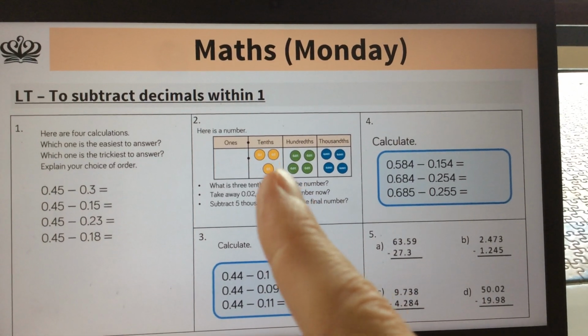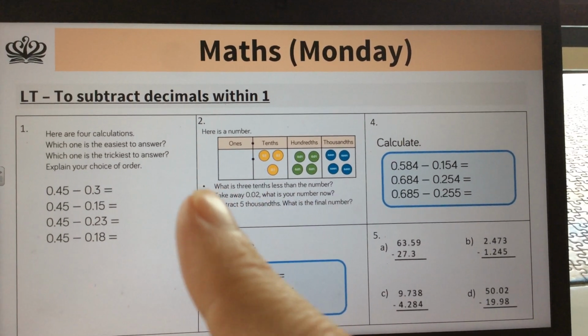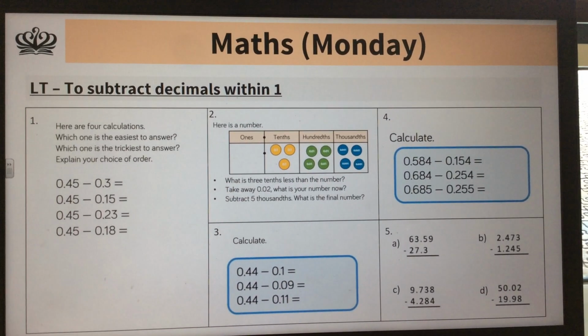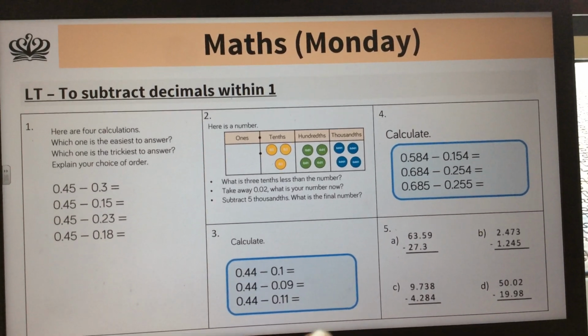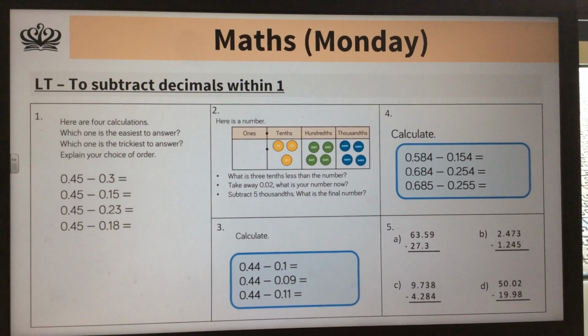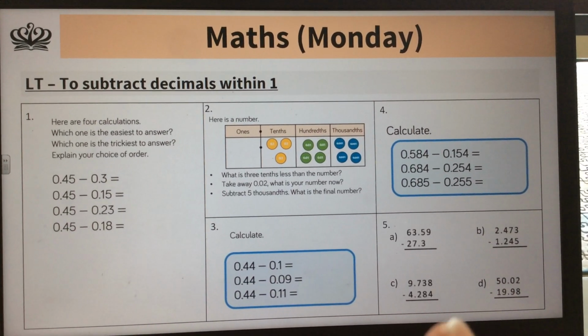This one should be fairly straightforward. It was a bit like the one that you had yesterday for your adding. You've got 3 sections of that one there. 3 and 4 are similar. The best strategy for these ones is going to be, I think, your column subtraction. So use that. And then 5, that's moving you on to column subtraction a bit more as well. So give that a go too.